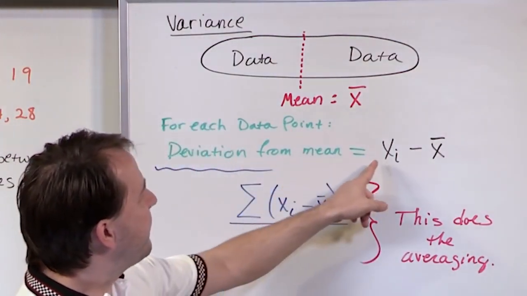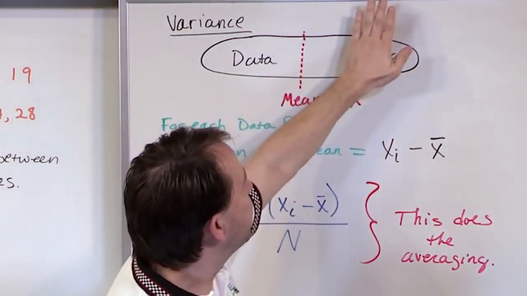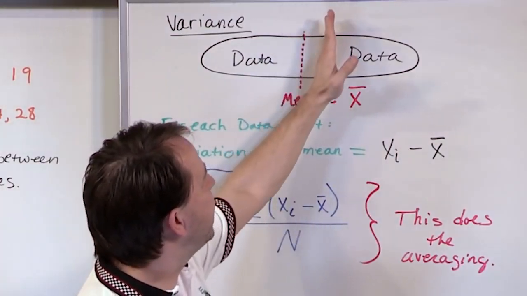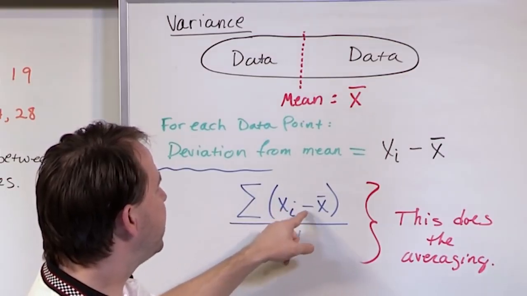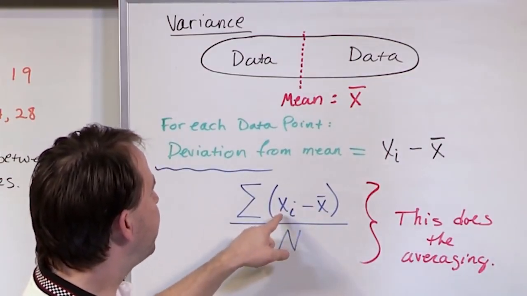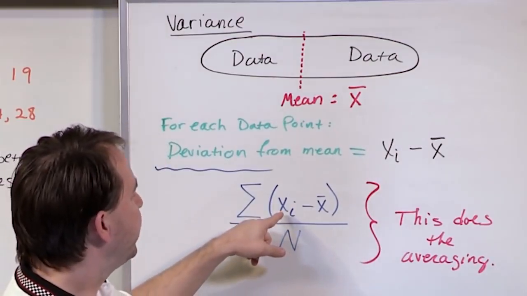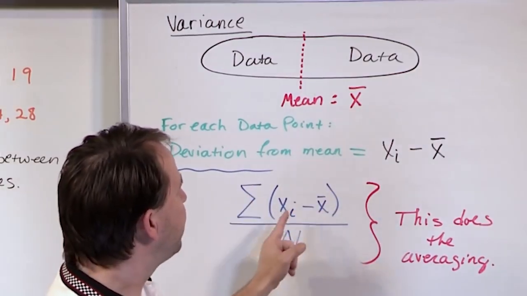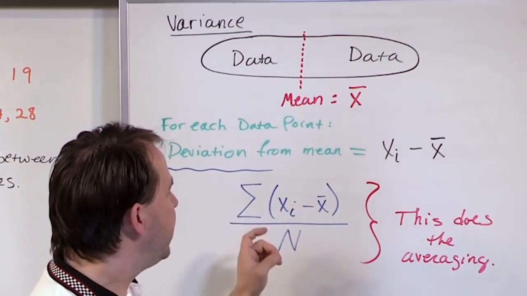So if I have the calculation written as the data point minus the mean, then for all of these data points over here, let's pretend the mean was 5. All of these data points are greater than 5. So one of the data points might be 7 minus 5, and then another might be 10 minus 5, and then 6 minus 5, and then maybe 12 minus 5. There could be lots of data points. The mean is always the same, and you're subtracting the mean from the data value, right?